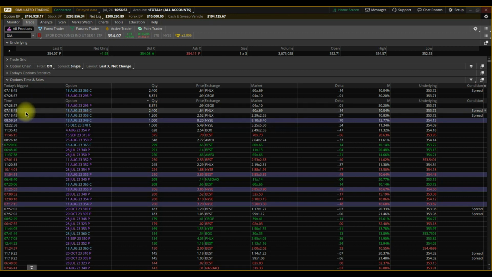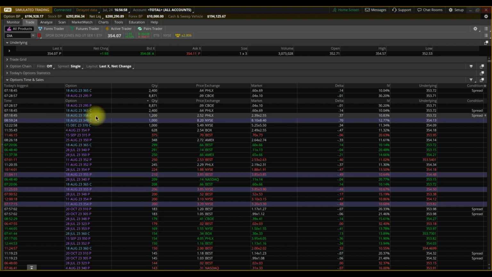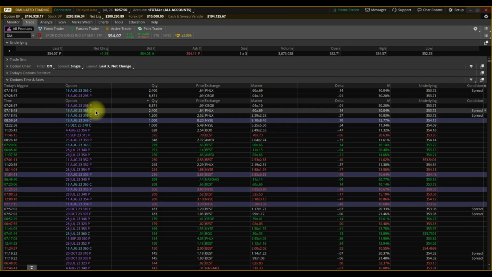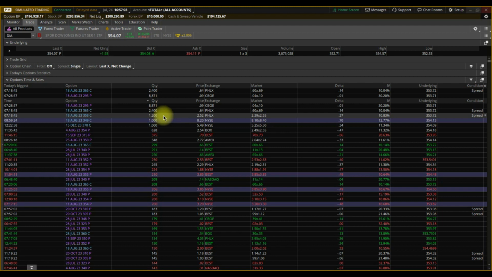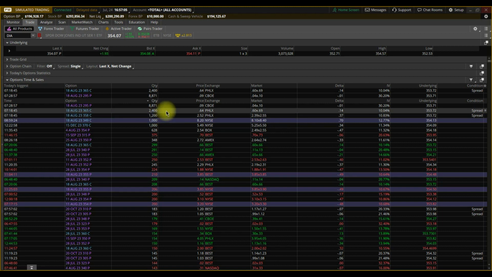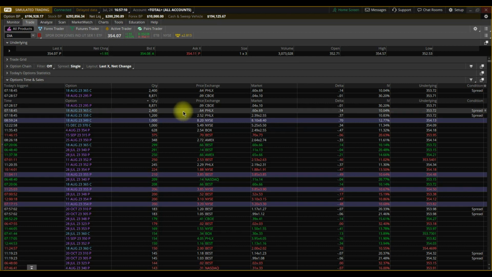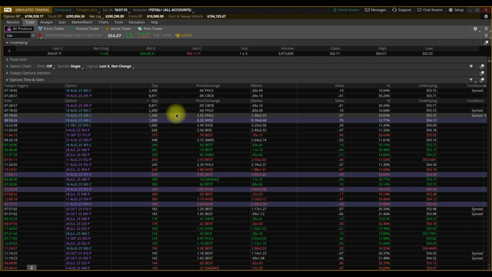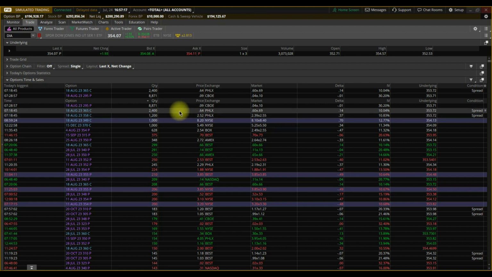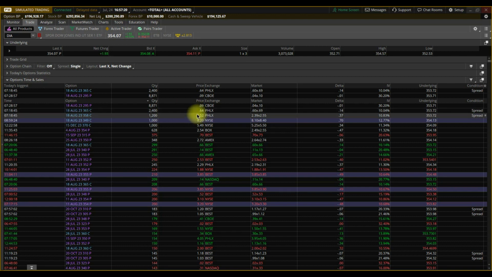So let's look at it. 718.45, 1, 2. So these two right here, the 358 call and the 365 call, you got 1,200 and 2,400. So a good chance they bought the 1,200 and they sold the 365 for 64 cents. So twice as many here. They sold twice as many. Subtract that from the 252.